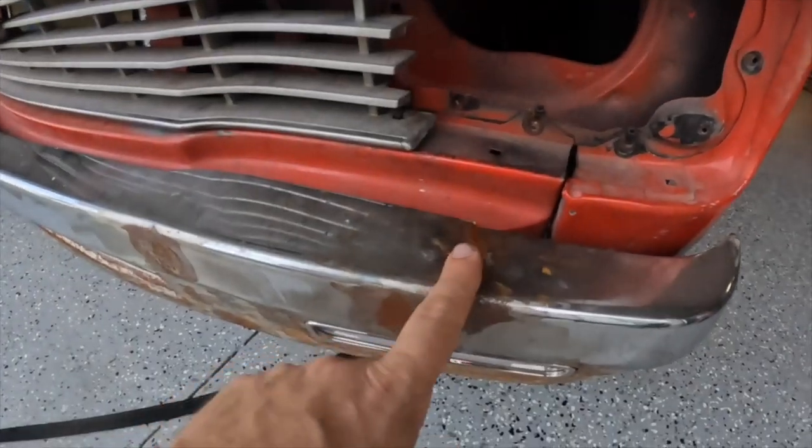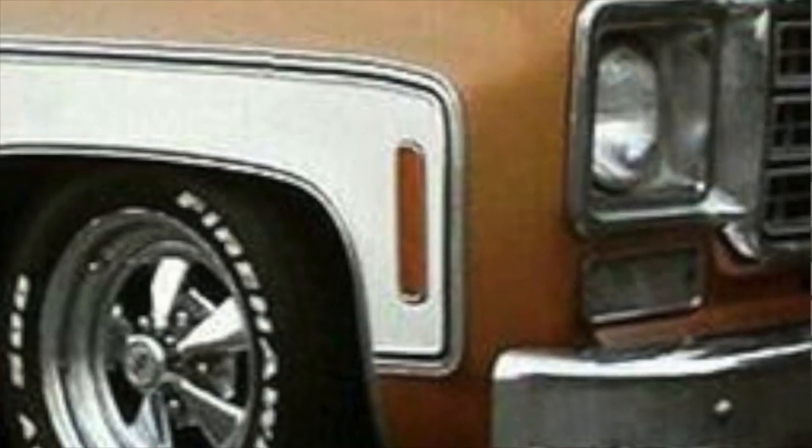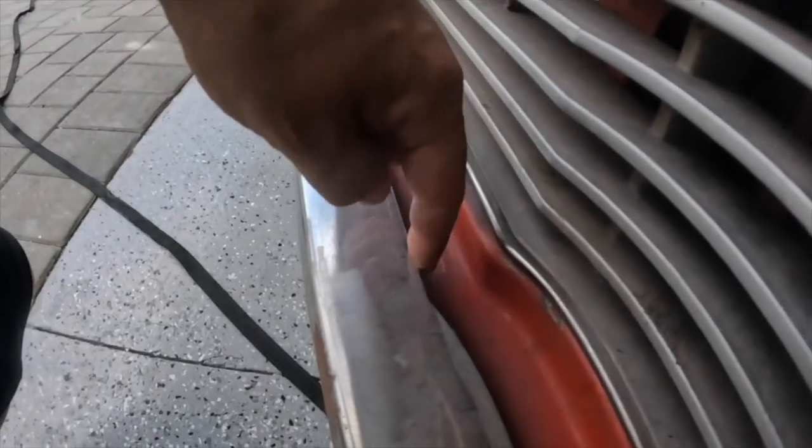If you haven't seen the video on this bumper, we shortened it on both sides. We added some end caps on it so it contours the body. We shaved the bumper bolts. These lights are actually the fender side marker lights from a C10. And the funnest part was grafting this lower billet grill from a Toyota Tacoma. And ultimately, I want to suck it in closer to the body too.